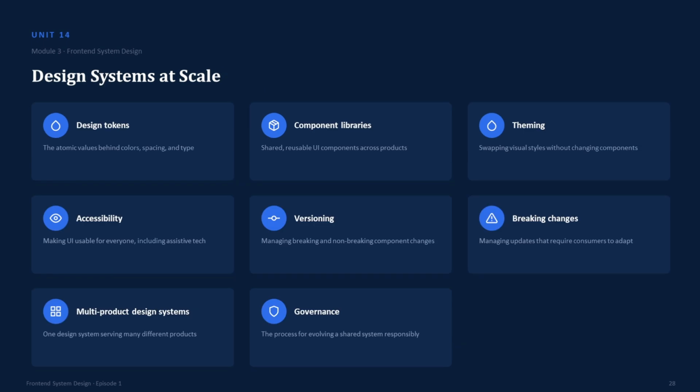Then in the next unit, we are going to see design system. In the design system, we are going to see design tokens, component libraries, theming, accessibility, versioning, governance, and many more things. Where do we need this design system, guys? Suppose you are creating your own custom UI library. I will give you an example, Angular Material, or React Material also you can think. The material library is basically based on this design system, where we'll have some design tokens, right? Because you can customize your theme also, dark theme, light theme, or different theming concepts. How you can do that, we are going to see in the design system.